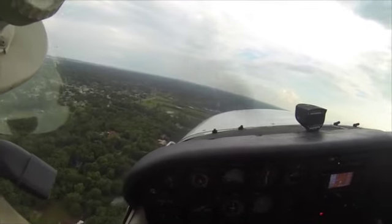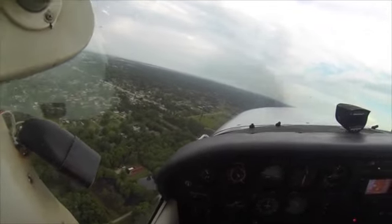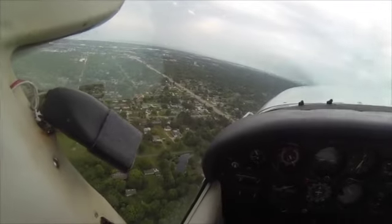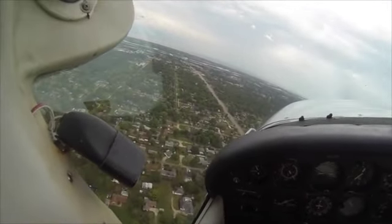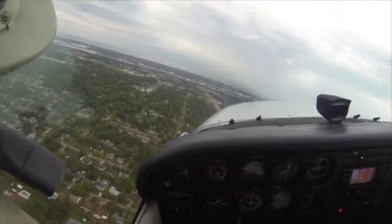Keystone traffic, low wing, left cross runway 23, Keystone. Massey traffic, Skyhawk going to downwind, runway 18, Massey.